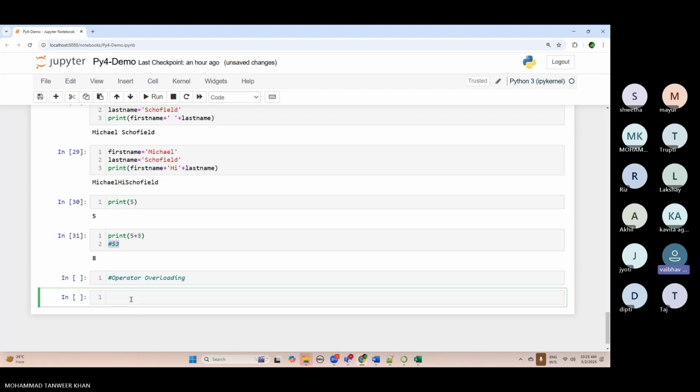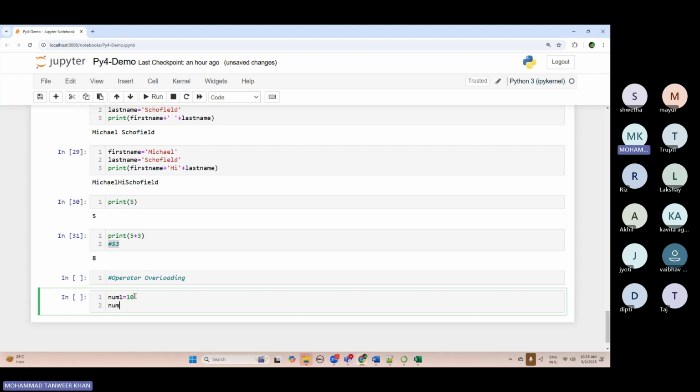For that, what you have to do, you take a variable num1. Again, I'm getting some background noise. Okay, everyone, thank you. For that, you have to write num1 equals, let's say, some value 10. Num2, let's say, some value 20.